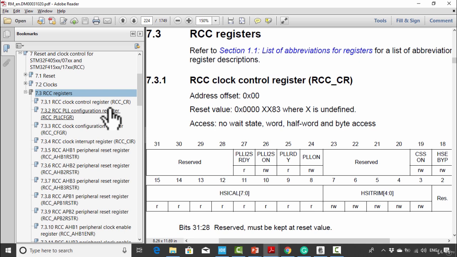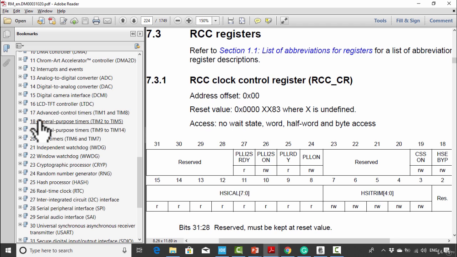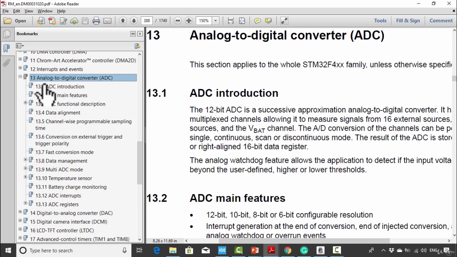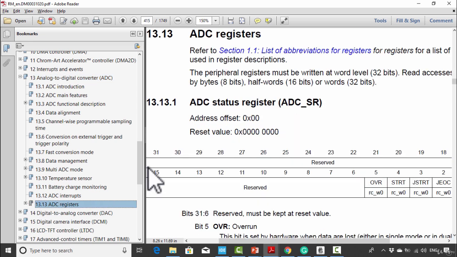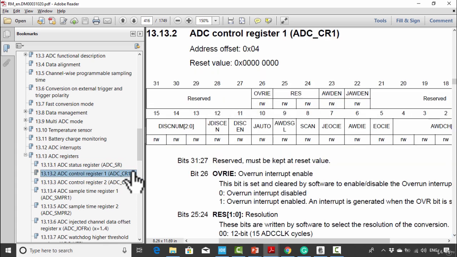Let's take an example. Let's say you want to configure the ADC peripheral. Let's go to the ADC peripheral first. Here it is, ADC, and ADC has its own registers. Let's click on ADC registers, and then on ADC control register CR1.